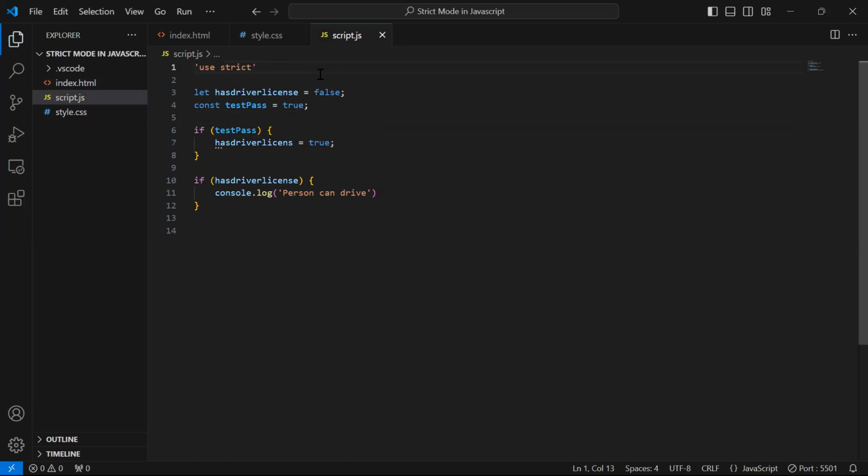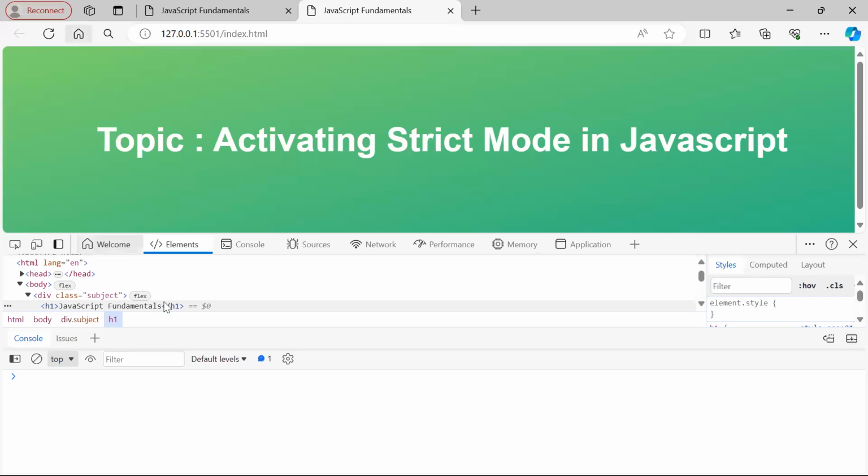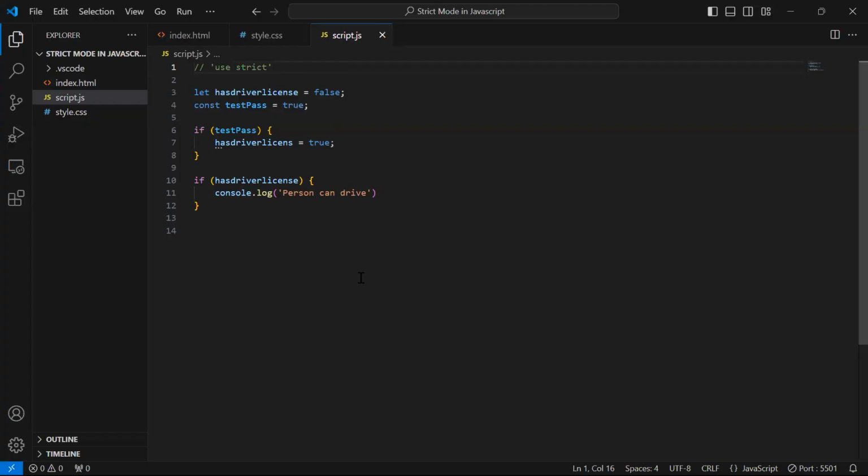If we comment out strict mode, we are not getting any error, so the developer will not understand what the issue is. If there is a big program, he will not be able to understand where the issue is, and that code will not work, and that is not secure as well. So to help the developer, and for security purposes also, always use strict mode.